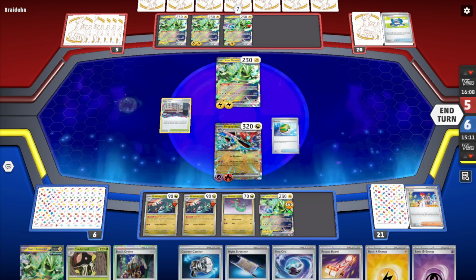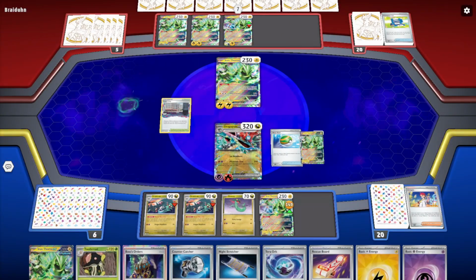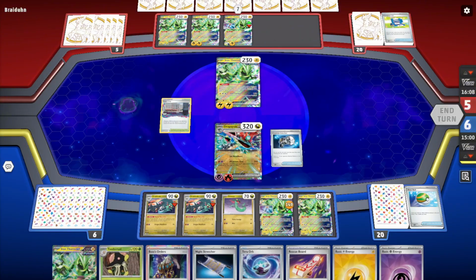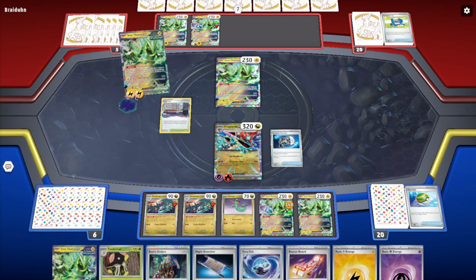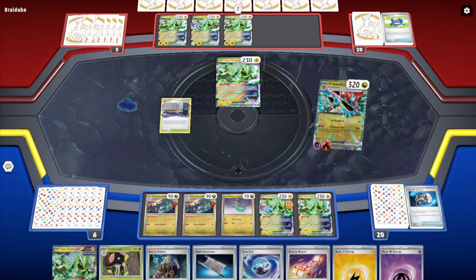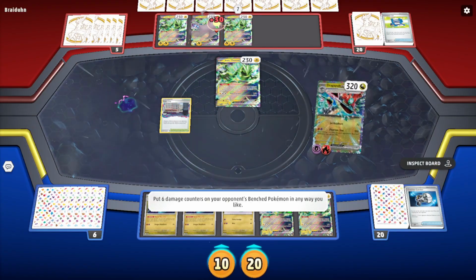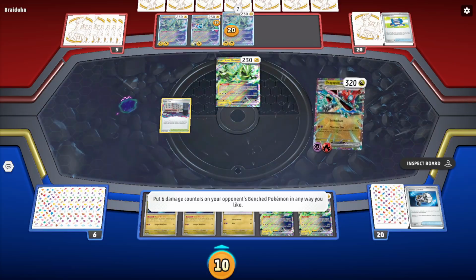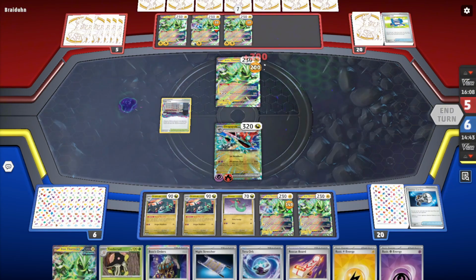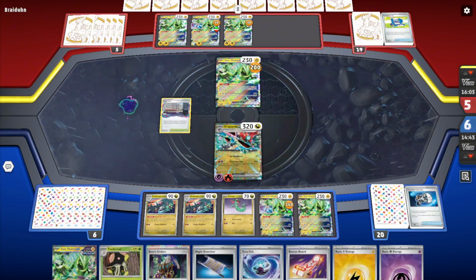And then from here, we'll go Nest Ball. Get the other Iron Thorns because it doesn't really matter. We'll go Prime Catcher. Pull up the one with no energy, no real resources to it. We'll go Phantom Dive. And then from here, we'll spread the 30 onto these ones on the bench, making it so we are able to one-shot pretty much everything else that we decide to.